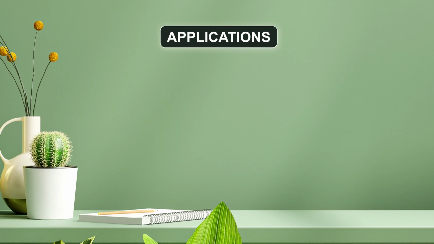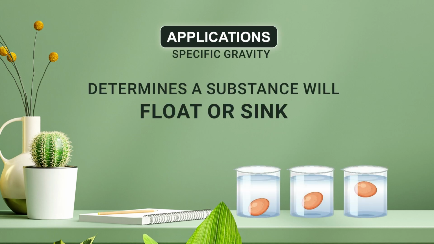In the processing unit, when we design plants or when we design flowing systems, we always take into account what the specific gravity is, so that we know whether the material will float or sink, and to what extent it floats and to what extent it sinks. Look at the applications of specific gravity. It first of all defines whether a material will float or sink, how much it will float and how much it will sink. You see on the right side, the first figure shows different levels of sinking.